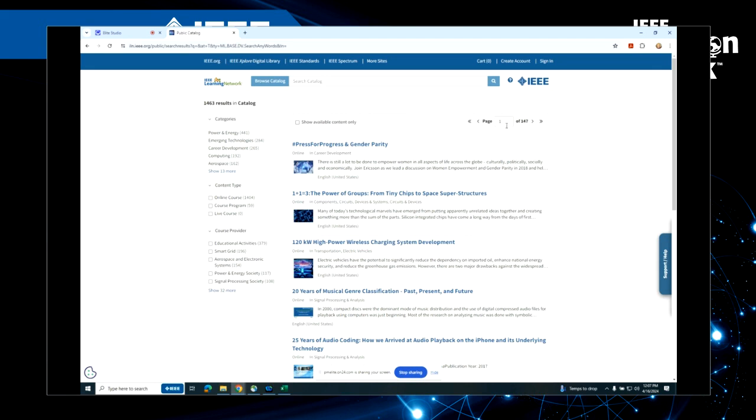A couple of things I want to point out here is our returns page will show you how many pages of content are available for you to scroll through. And you see we have 147 here right now, which is probably a little more than anyone would want to come through just page by page. So that's what makes these filters along the side very important.